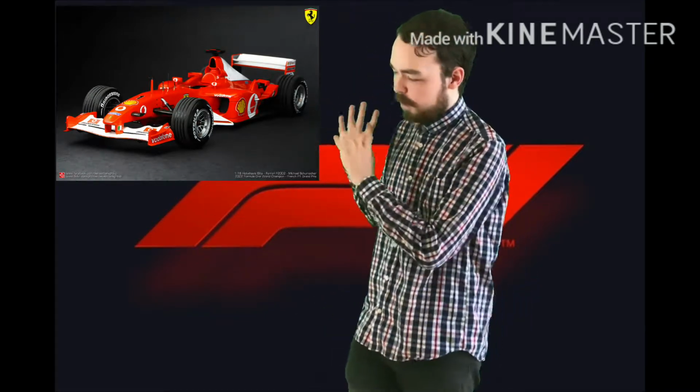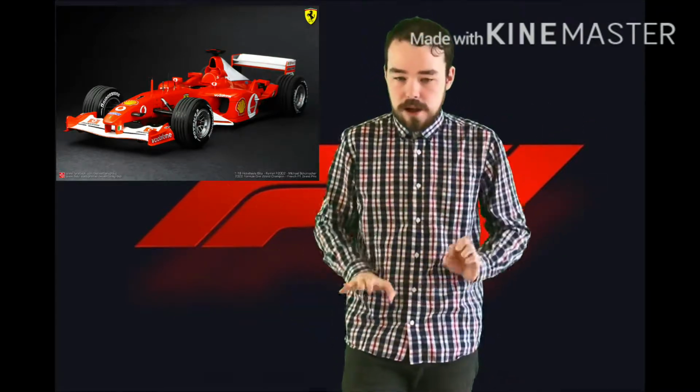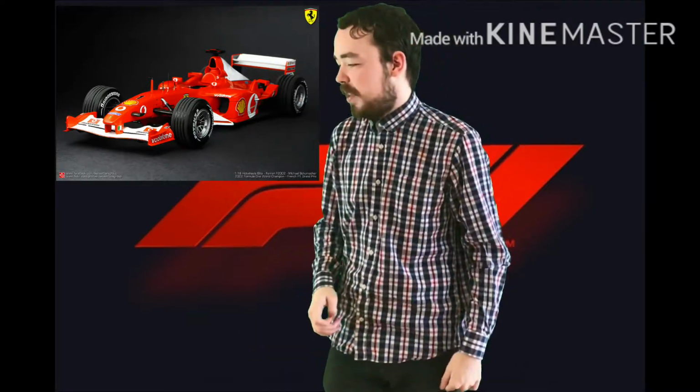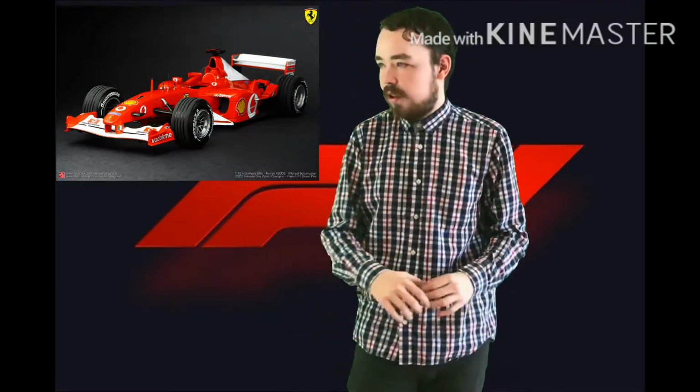Again, the looks of this car, the technology, and the reason why I like it comes from the combination of Ferrari engineering, which is brilliant in Formula 1, whenever they're good at Formula 1. They make cars for the road too, but I'm not going to get into that. Ferrari engineering, the styling, and whenever you see this on the track, you instantly know it's going to be a beast. And look at it, it already is a beast. It looks great, and it was ahead of its time due to all the technological components in it.